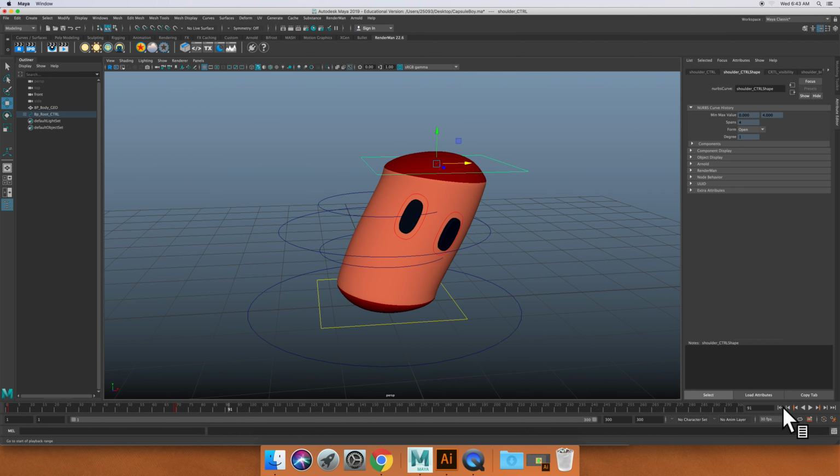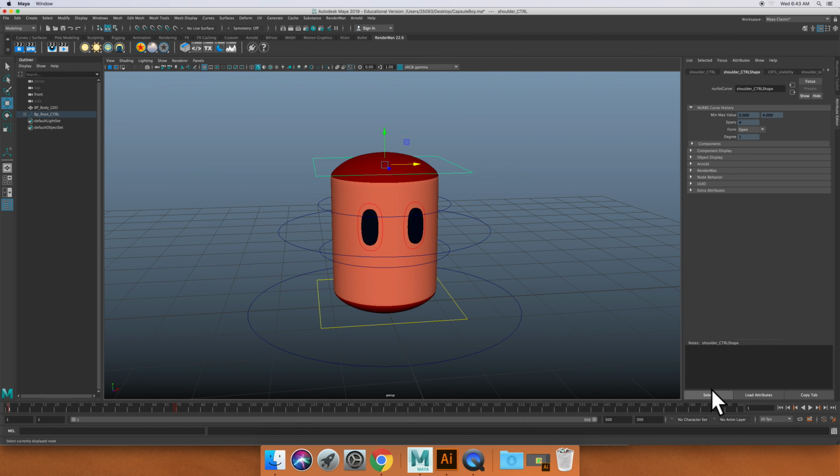So if you don't need anything to move until a certain keyframe, you need to give it a start position, and then right before the frame you want it to move, you keyframe it again in its original position, and then you move it. This is often used for lights. If you need like a light to come on at a certain moment, you would want to do this technique.